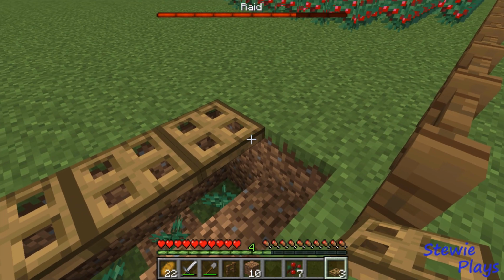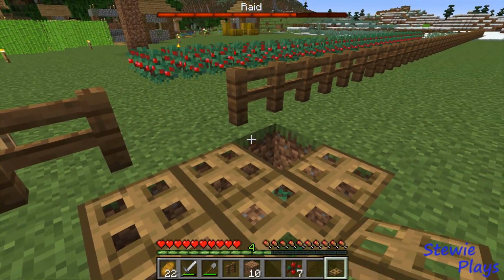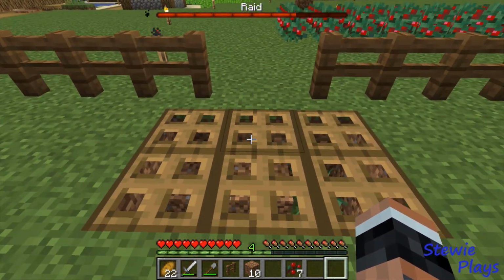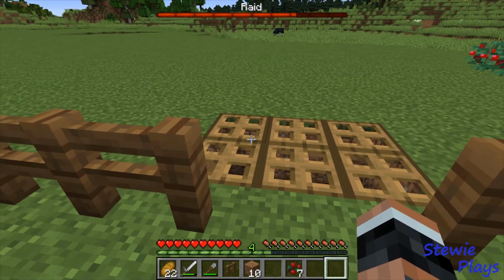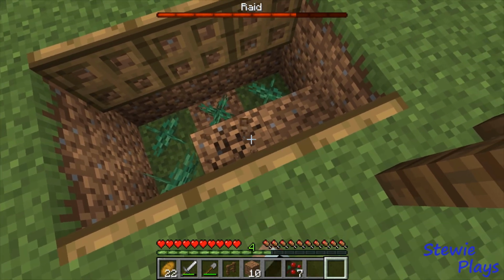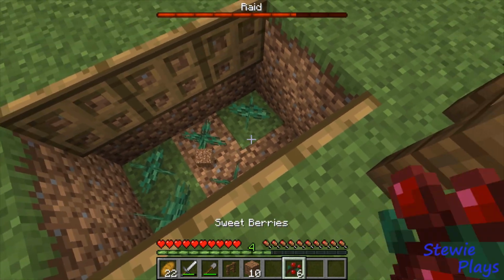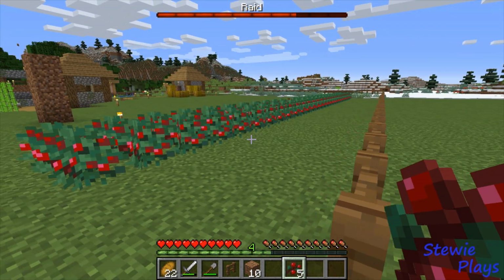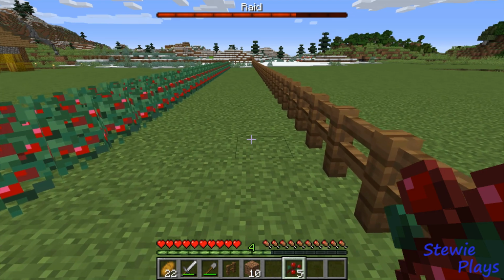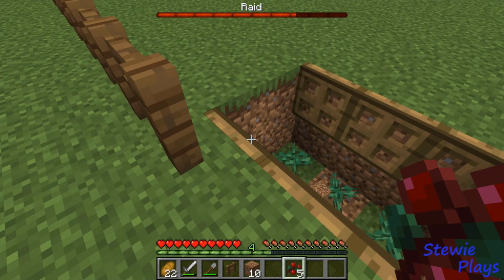1, 2, 3, 4, 5, 6. Now, I need these berries to grow. And while that happens, we shall do a magic cut. See you in a second when these berries are grown.